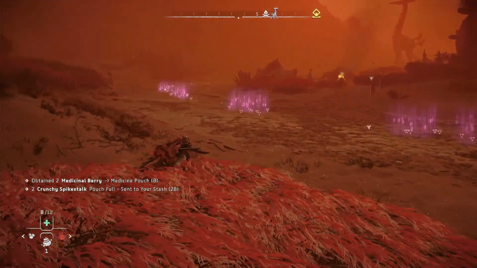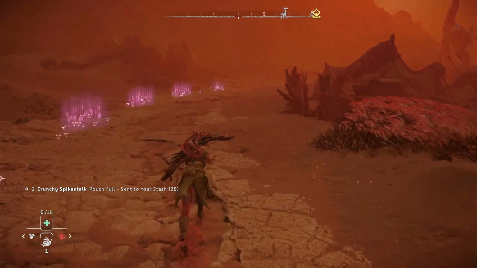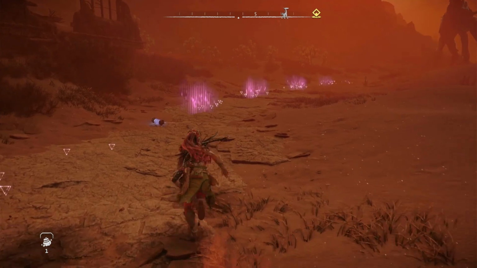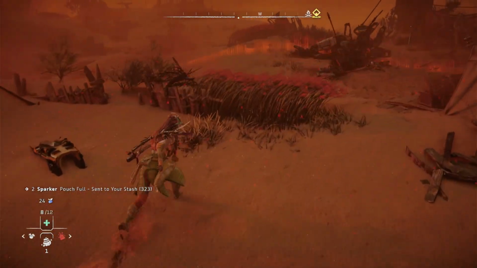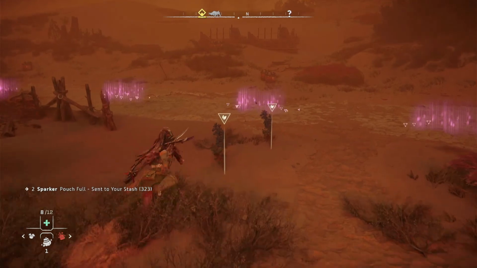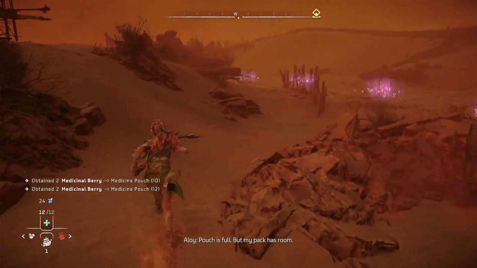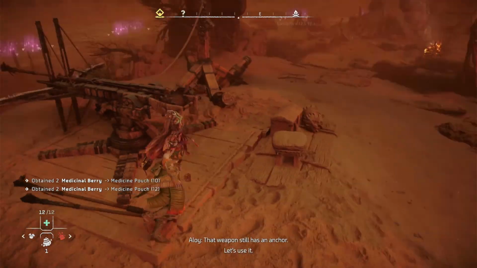There's a sparker. See if I can get it into the ballista before that thing. Yeah, I'm good. See, these guys should have got good, like me. Pouch is full, but my pack has room. That weapon still has an anchor. Let's use it.